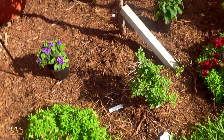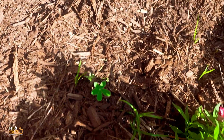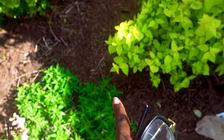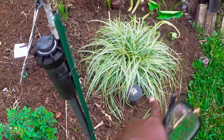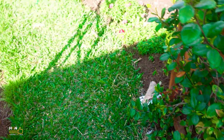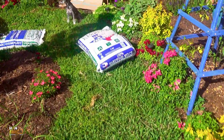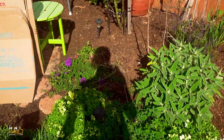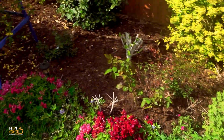There were a few others here, but those ones didn't make it. I think there's one here that's struggling. I think there was another one here. That one did make it. The two that I planted here didn't make it. They were in the shade the whole winter. Anyhow, now that we're gonna get longer days, these should start blooming. They'll be blooming soon, and I'll come back with an update.